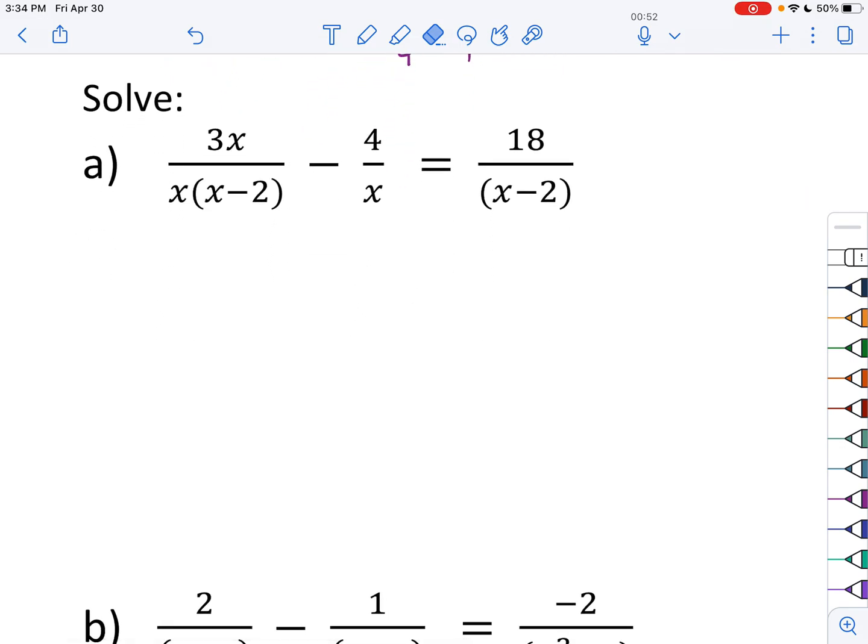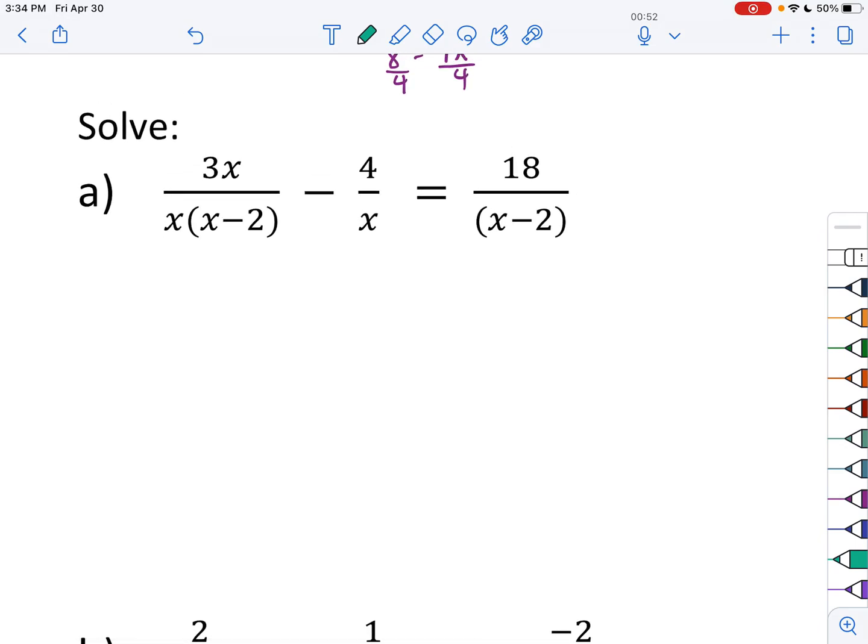And again, at any time, if you want to pause the video and try these on your own, absolutely do that, okay? It gives you good practice. So we need an LCD, and another trick that I use to find the LCD is I just look, especially when I see all of these things that are the same, right? Like an x minus 2 and an x, I go look at the one that has everything in it, right? This can absolutely be my LCD because it has an x in it and it has an x minus 2 in it. So that's perfect. It's almost like a given, right? We can just totally use that as our LCD, okay?